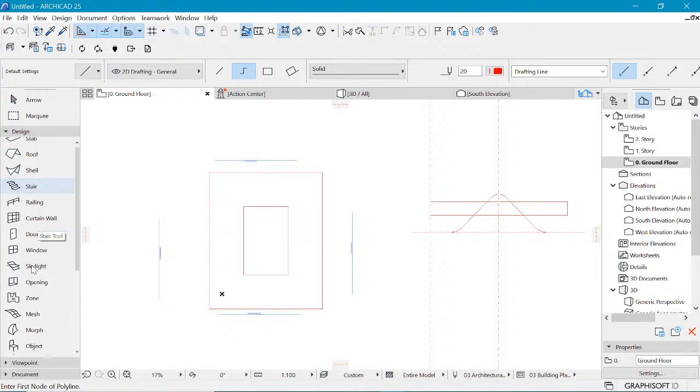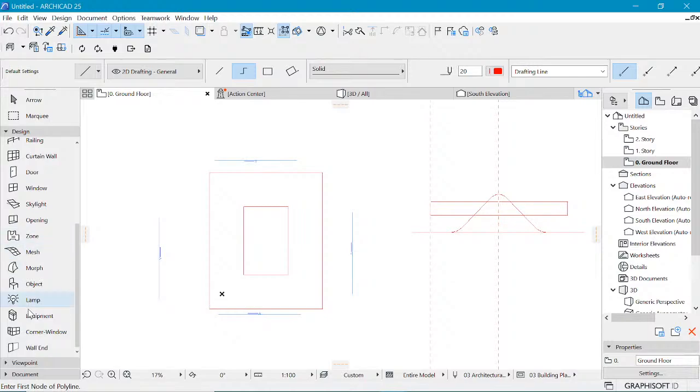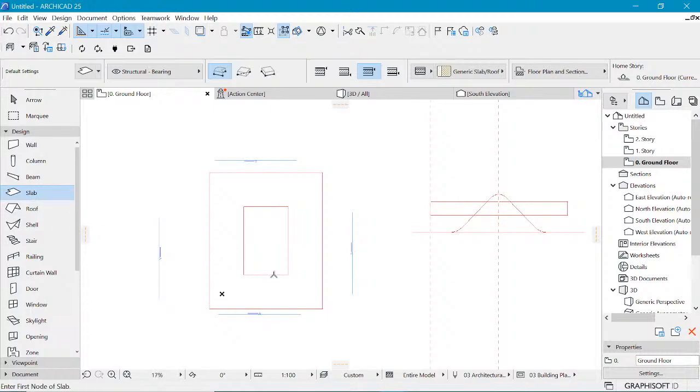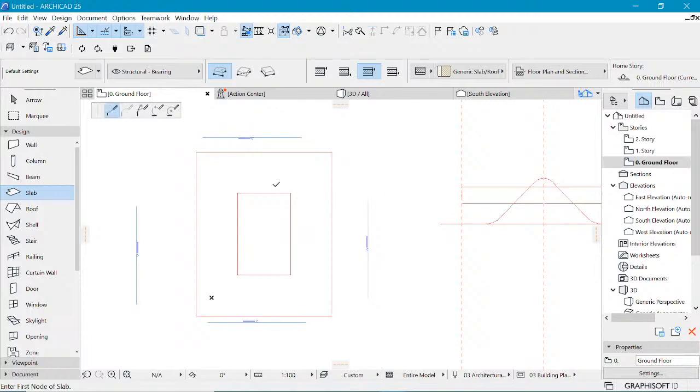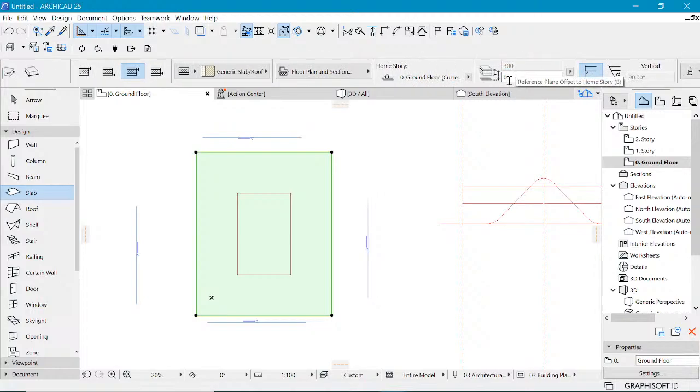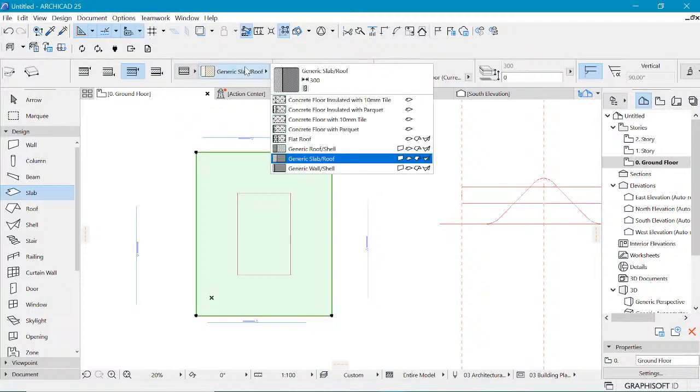Yes, now let's get the slab tool, and then we are going to have the slab here, which is in the toolbox, the most common thing that we use here in Archicad, and we want to make that slab. Let's just click the 4 corners, or you can use any other method of construction in here. So we have the first slab, and by default, that slab, when we scroll here, we have it starting on 0, which is pretty fine. And as well, you can adjust the material that slab is made of. Maybe we can use one of these presets, like this concrete floor insulated with a tile on top.